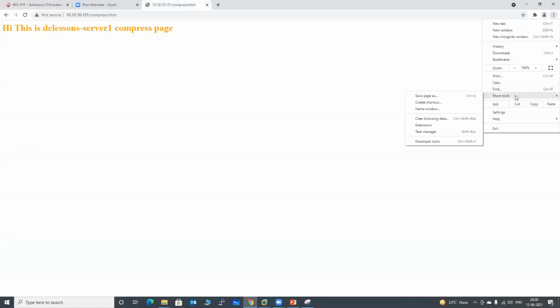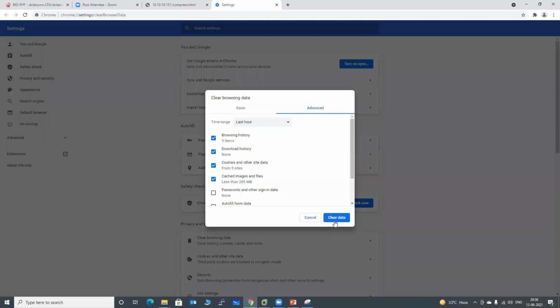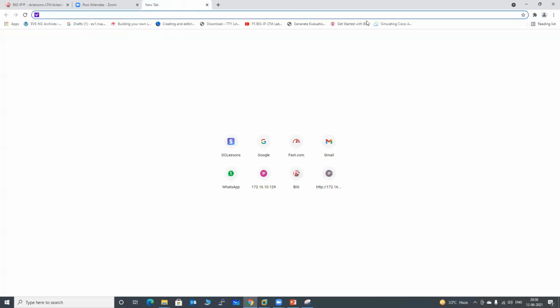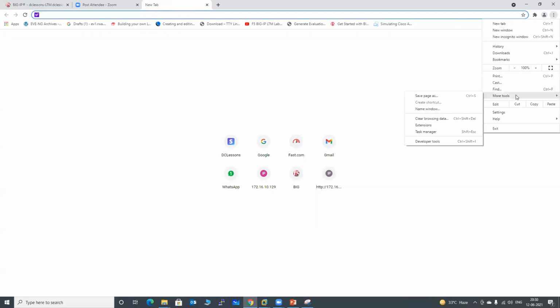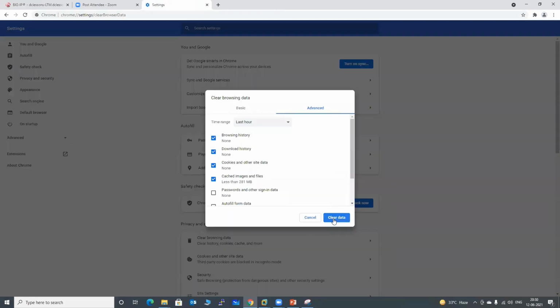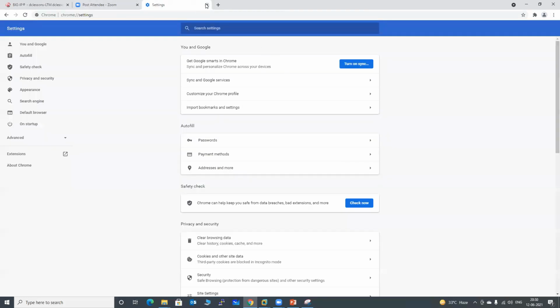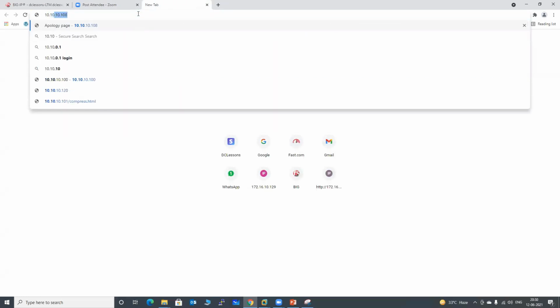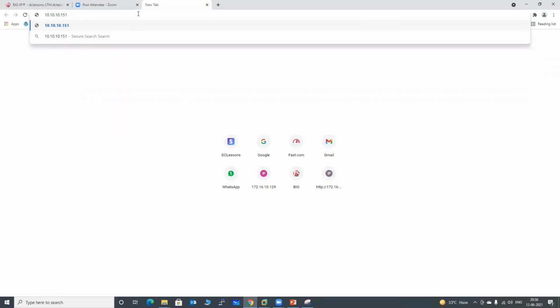Now we will just clear the cache and do it one more time. Then 10.10.10.151.